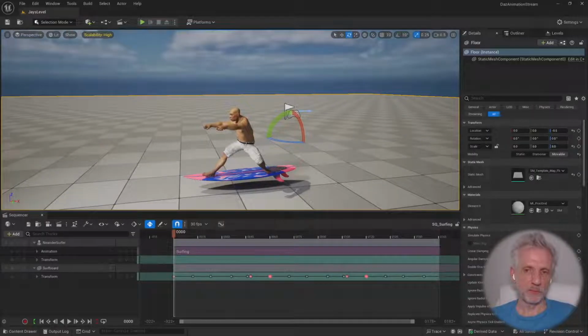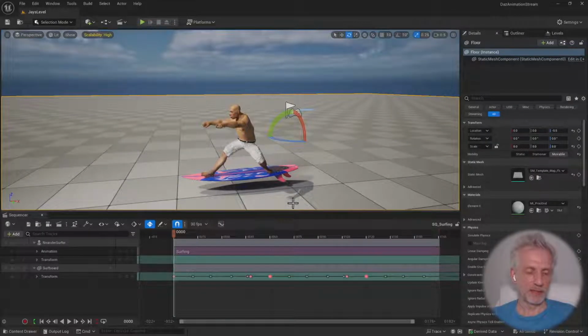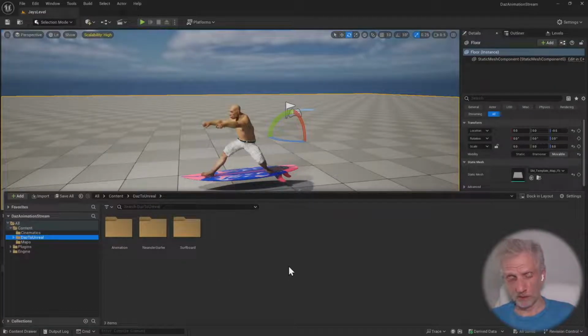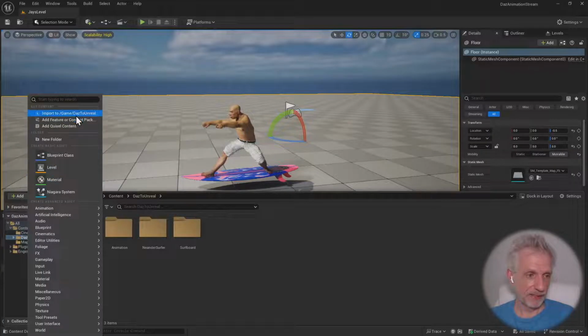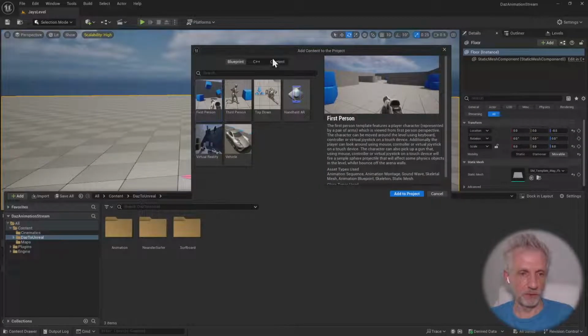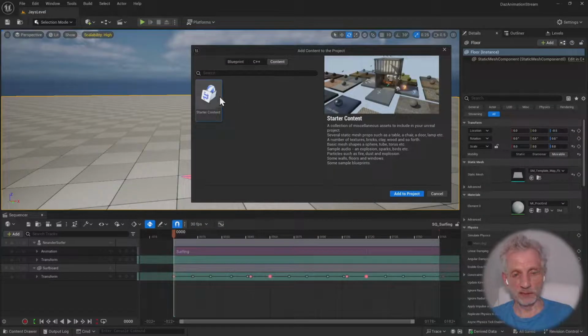And the easiest way to bring something pre-built in is with Unreal Engine starter content. I don't have it here. I only have a bare bones here from just whatever Daz sent, but nothing else. So there's a way to add these things in. If you wanted to have a third-person character run around, or add the starter content, you can go to add and then say add feature or content pack, and then this menu opens up in which you can go to content and you can bring in starter content, and that has a lot of materials and some dummy objects and some mini foliage that just gets you started.